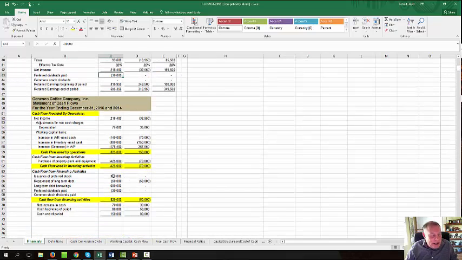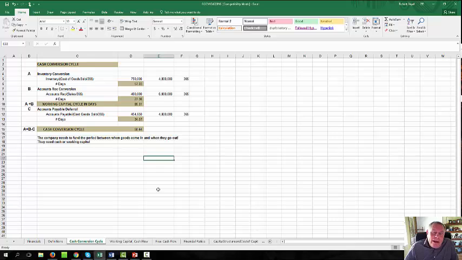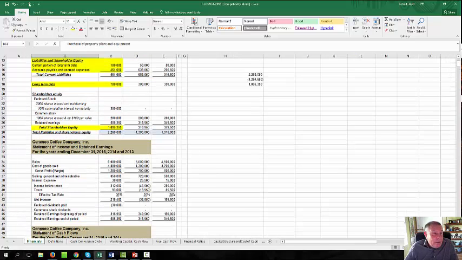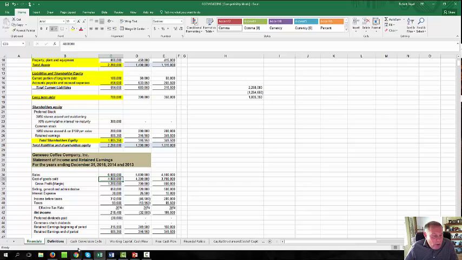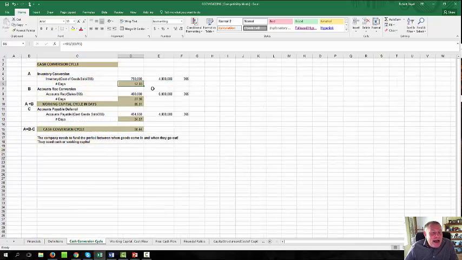Now we look at the cash flow statement, which I indicated was probably one of the best things. Now that we've taken a brief look at the balance sheet and income statement, let's take a look at the cash conversion cycle. And here's the formula. It's inventory divided by cost of goods sold divided by 365. So here's the inventory. That came from our balance sheet right here. Cost of goods sold came from our income statement right here. So now that we know that, when we divide it out, it's 57.03 days. So it takes 57 days, more or less, from the time we get the inventory, the coffee beans, to the time we deliver it to the customer.